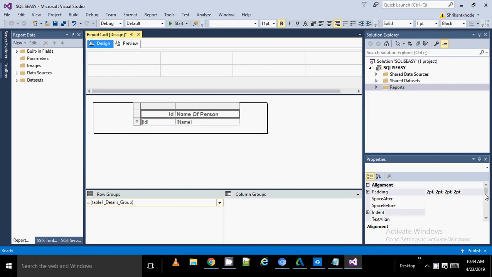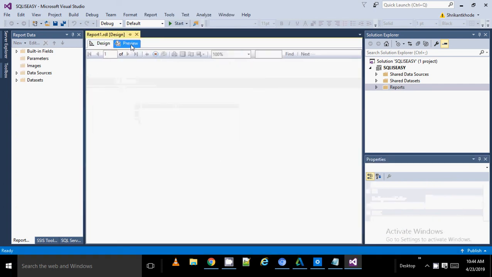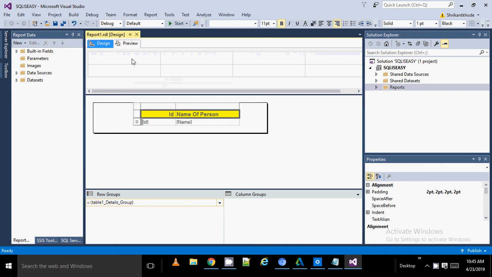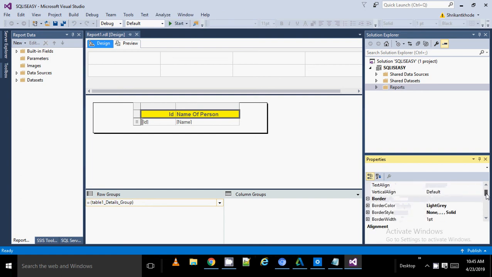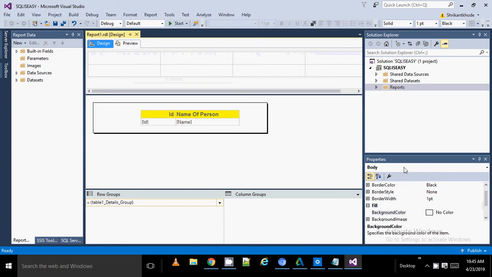Now I'm going to add some background color. These are the properties, and here you can choose the color. Now there is no color; I can give it one. You can see the preview here, and you will see the background color has been changed. Also I need a border, so I can select the border style here. The default is solid, so the color will be coming. This is the first intro video of creating your first SSRS project. I don't think it's very difficult.